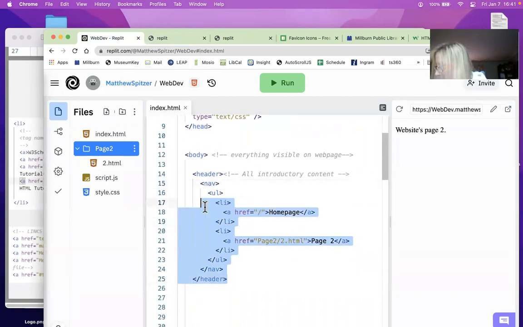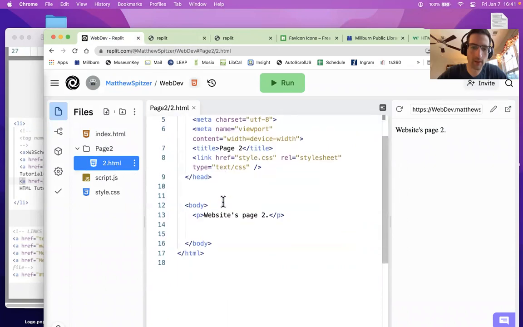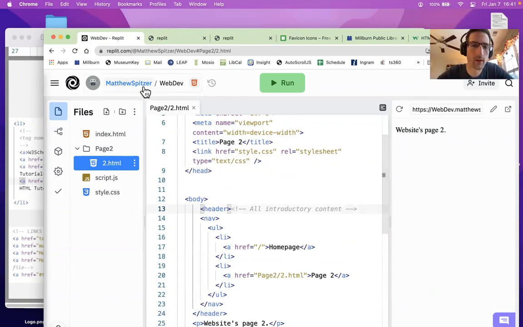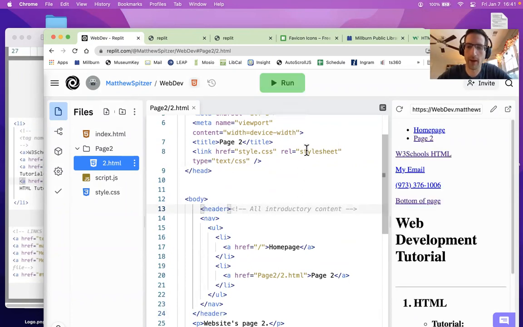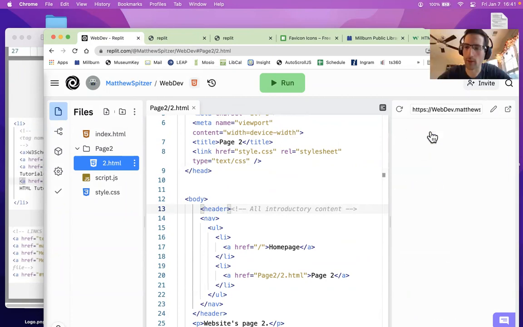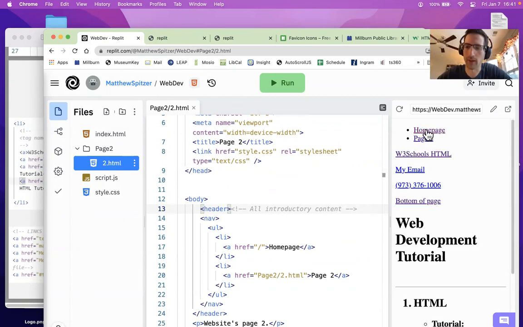This now we can just copy. And I'm just going to put them into my 2.html, because once I get to page 2, I want to be able to come back. So I can update that. And now I can easily navigate between the two like this. When I click on its own link, I just stay on that page.